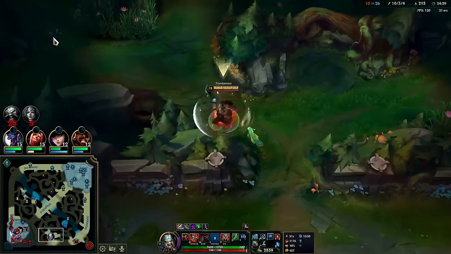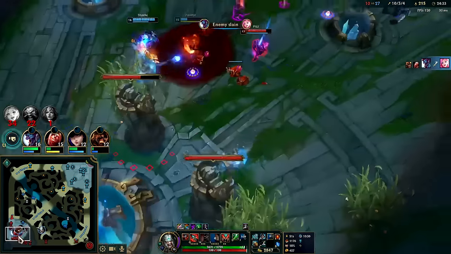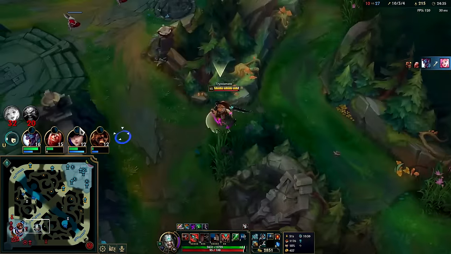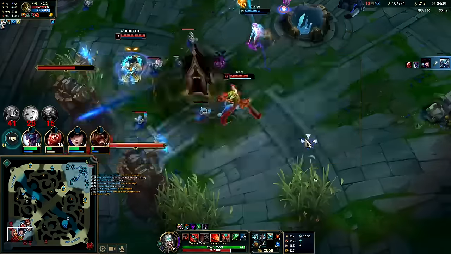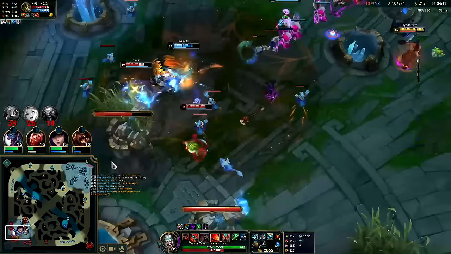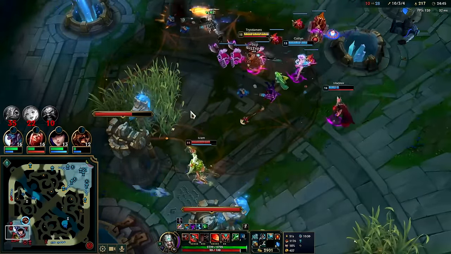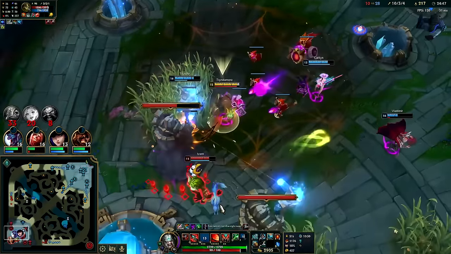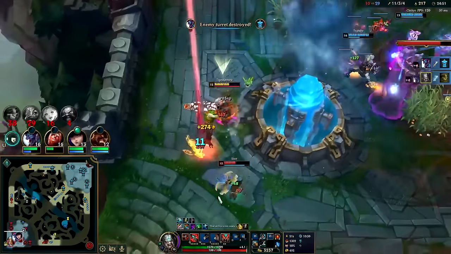You're at 215 CS. Might be able to pretend. Nah, we can't end. We're too low. We have over double Ivern CS right now. Get this fury up. Got him with a W. Stride break auto. E smite. There you go, buddy.